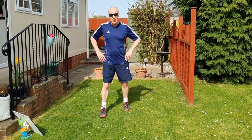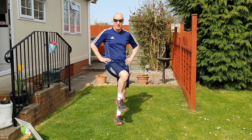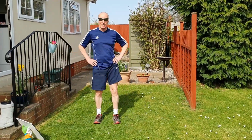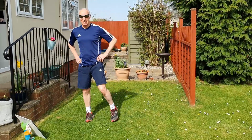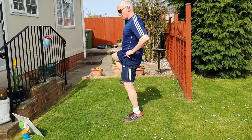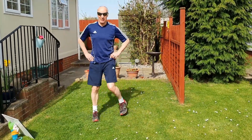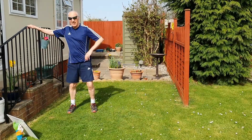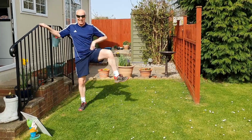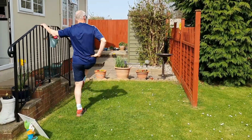And we're going to do some external rotation exercises. So literally you're just going to lift up and bring your knee in to out. I'll stand to the side as well so you can see the movement. Bring your knee up as high as you can go. If you need to, you can even do it one side and hold on like that if your balance isn't so good at the moment. And then of course you'll be turning around the other side.